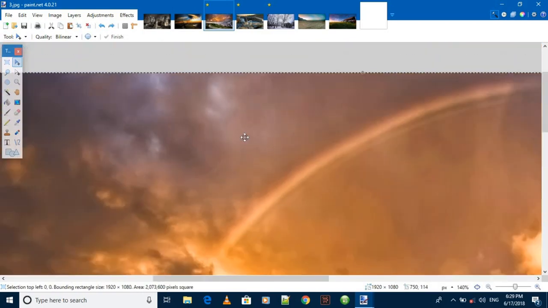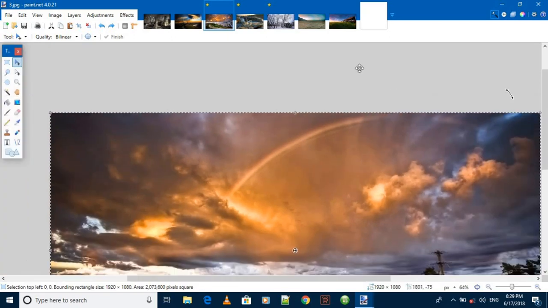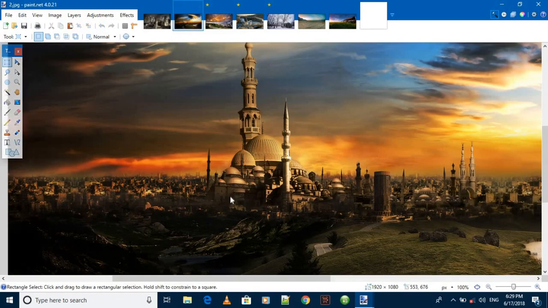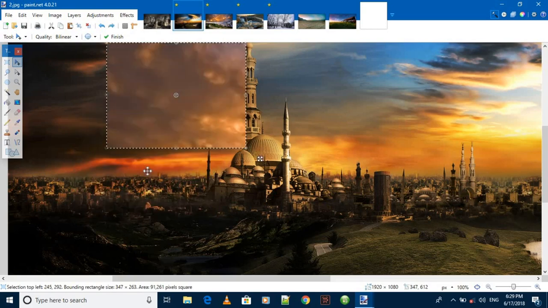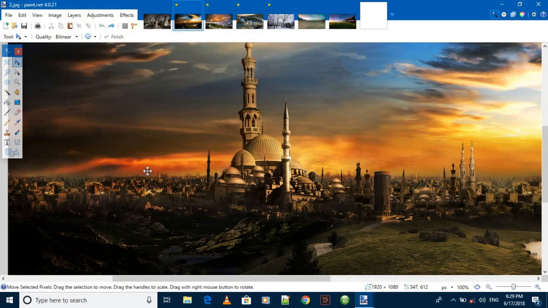If you want to copy something from one image into another, where different windows and different tabs are open, you can select, press Control C, go there and paste. So from one image, this can be transferred to another image using Control C and Control V. So this is how the images are zoomed.